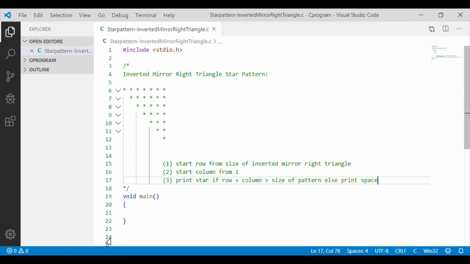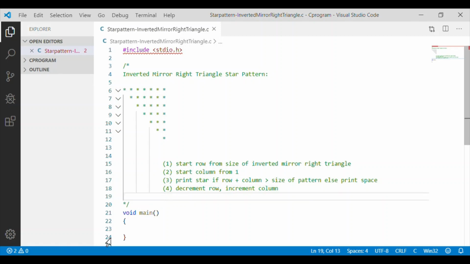For example, we are starting with row 7 which is size of the pattern and column is 1. 1 plus 7 is greater than 7, that is 8 is greater than 7, hence we will print the star there. We will continue printing it until this condition is satisfied, that is decrement the row and increment the column until row is greater than 1 and column is less than or equal to size of the right triangle.